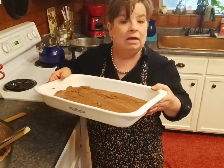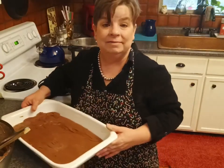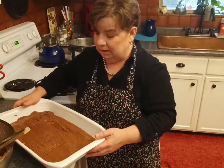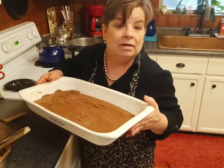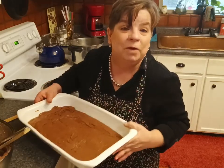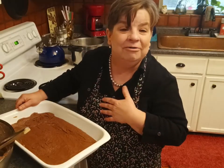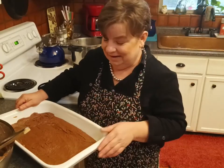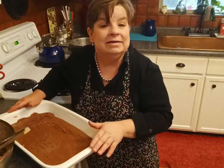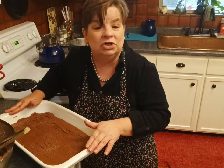Pretty much my fudge is already set. I'm just going to leave it here on the counter to cool and I'm going to see if Andrew wants to lick the spoon. There it is — my mom's homemade holiday fudge, yay hooray! It feels like she's right here with me making it and it's a great holiday feeling. My heart feels so full right now, so fun. I'm not going to enjoy any of this myself, but I'm still glad to make it, still glad to remember my mom and her special holiday traditions.